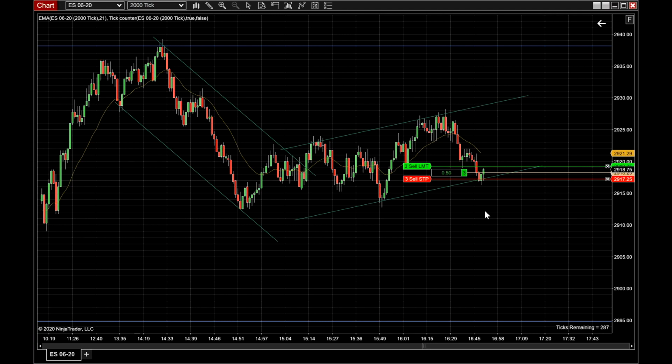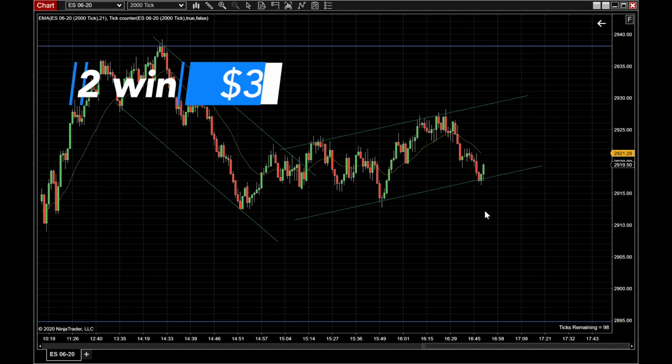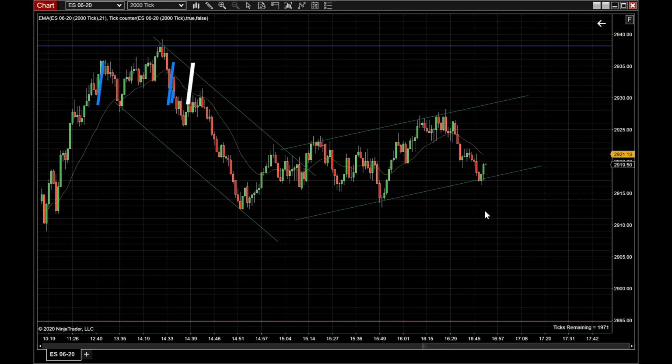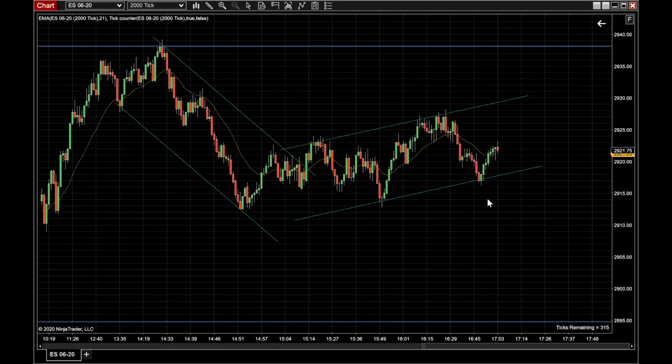So this lasted about a minute long, but we still ended up making our 1 point profit, and overall we made another $150 for the day. So now we have a total of $300 for the day, and hopefully we can get 2 more trades in. So straight after that, it was a pretty strong bullish movement with not a single bearish bar.